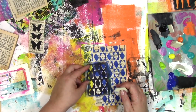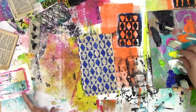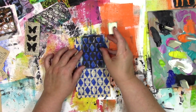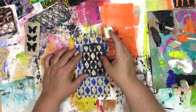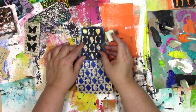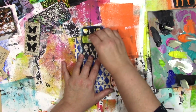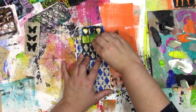So not only can this stencil fill any size that you want it to, it can also become 2 colors really easily. I've let the blue dry, and now what I'm going to do is put the stencil right back on here as if I was going to stencil the blue. Then I'm going to slide it down 1 row, or you can also slide it up 1 row. Either way, but when you slide it, what you want to see is just the book text or the plain paper underneath it. You don't want to see any of the blue, because now when I come in and stencil, what I'm going to be stenciling is everything but the blue. Of course, I did manage to pick up a little bit of that teal on my cosmetic sponge, but that's okay.